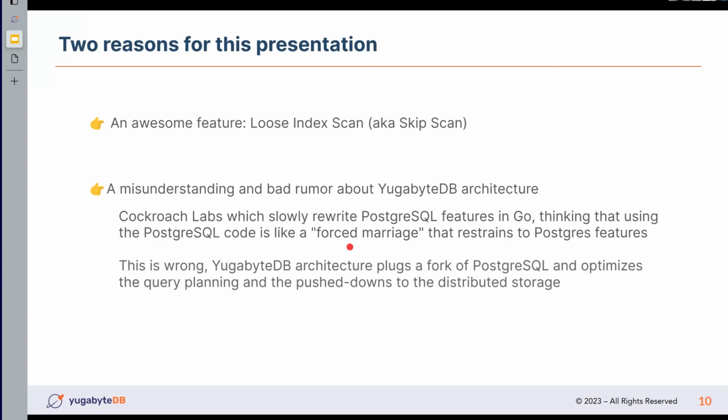A feature that doesn't exist in Postgres is possible in Yugabyte. There is no constraint by the fact that we reuse Postgres, and that's really important. Actually, the point is that we reuse Postgres because we don't want to reinvent many features like stored procedures, partial indexes that already exist in Postgres and can just be used as is.